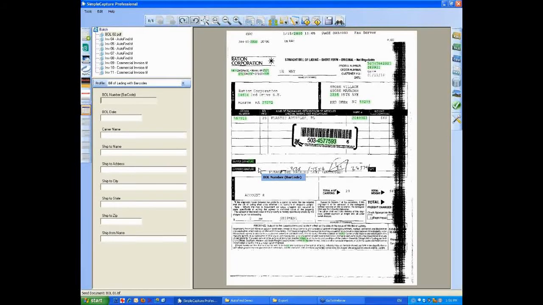Now, on this document, I'm going to just show you how verification works. As you can see, this document is quite damaged. It's a faxed copy, and I believe it was originally also printed on a dot matrix printer, so it's a poor quality document. In SimpleCapture, you can still process this document. The only thing is you will need to spend more time to verify that there are no discrepancies, that there are no problems with recognition of some characters or letters. So let me quickly process this document, and I'm going to show you how it works.